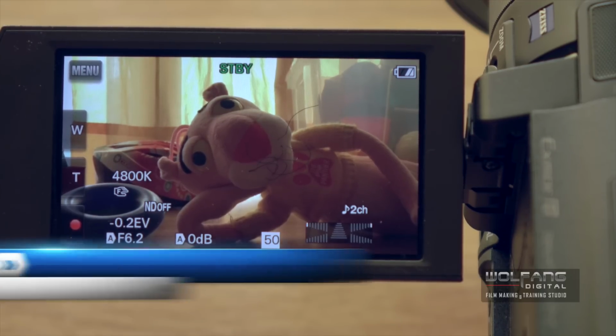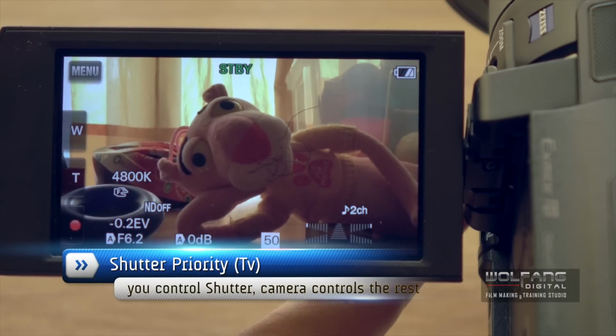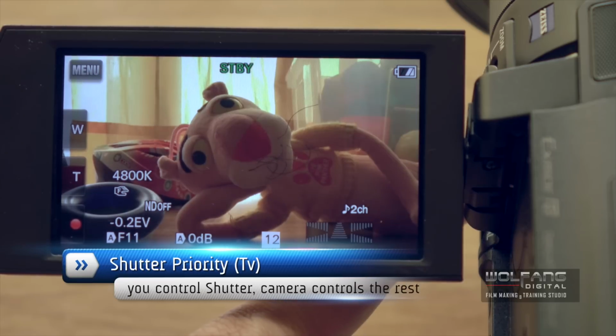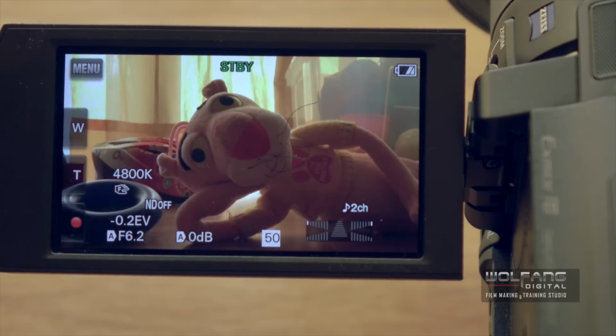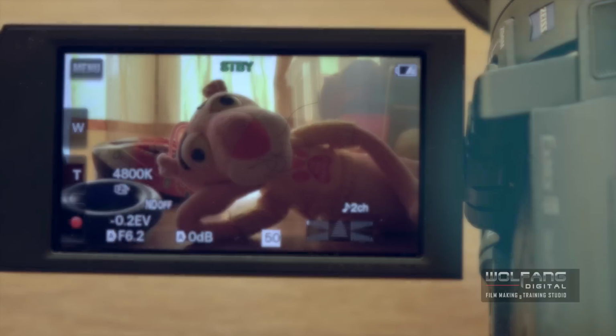So I'll click on the shutter button over here and then I'll just adjust my control dial. There we go. See? So that's how we set the exposure values on the AX100. Very flexible, because we can control each of these properties individually from each other.